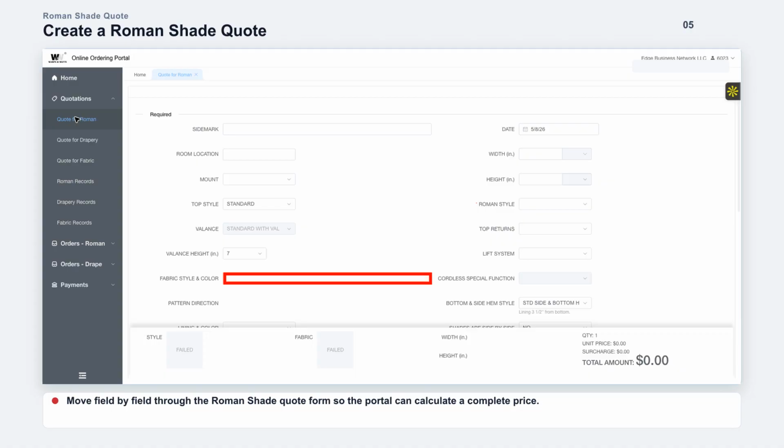Users do not manually calculate pricing. After required fields are entered, click unit price. The portal sends the configuration to drapemax pricing rules. The backend uses product type, dimensions, fabric, lining, lift system, accessories, quantity, and selected options to return pricing.